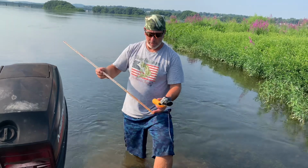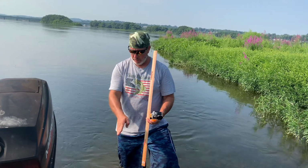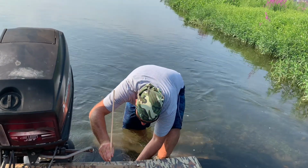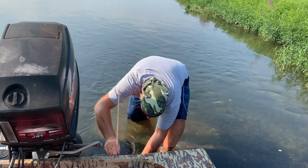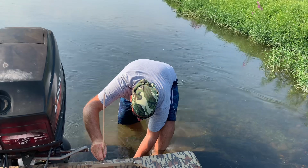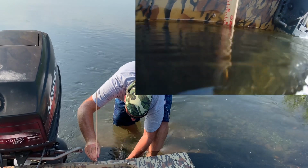All right, so now I'm going to take my yardstick and measure what I call the draft, which would be the bottom of the boat to the top of the water column, the surface obviously. So we're going to check this out here. I had trouble getting a good measurement, but you take that ruler and run it along the bottom of the boat flat, extend it out, and run a tape measure or another ruler straight down. So it's right around 8 inches for the back of the boat.